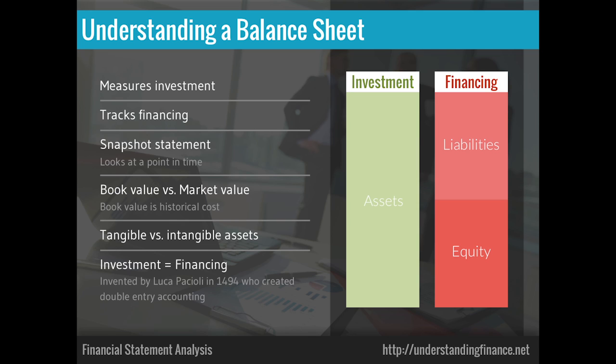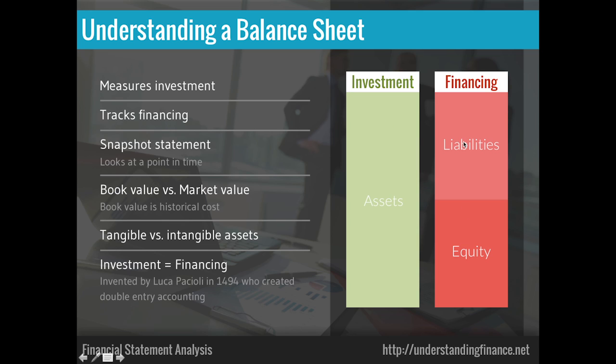And so the best way to think about a balance sheet is if you ever purchase a home. If you buy the house, the house is the asset. If you finance the house with a bank, a mortgage, that's the liability, and your down payment is the equity. So the mortgage plus the down payment is what you spend in the house. So in the balance sheet, we would actually match the two together. How much you spend in the house would be the asset. How much you owe the bank and how much you put in and owe yourself, essentially, would be the liabilities and the equity. And what's key is that investment equals financing.